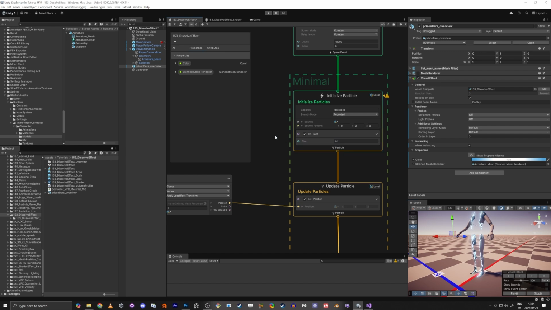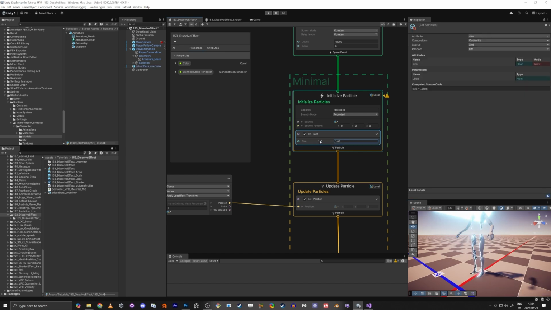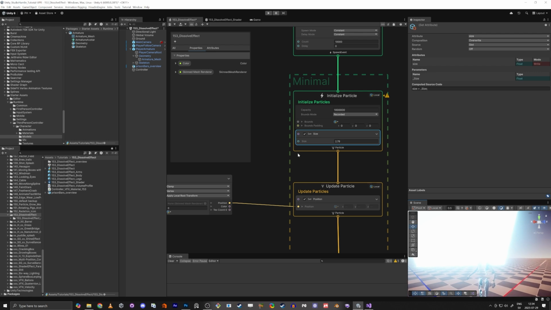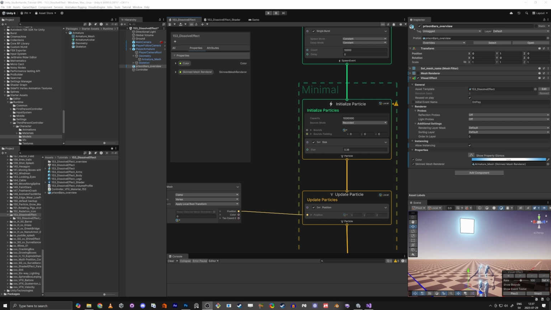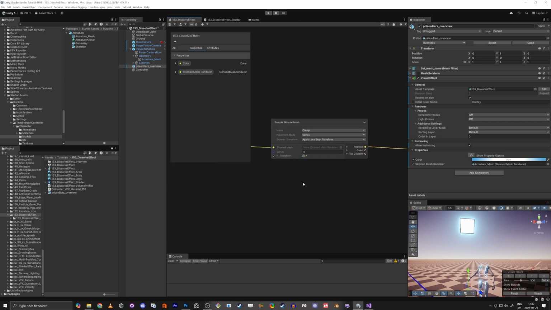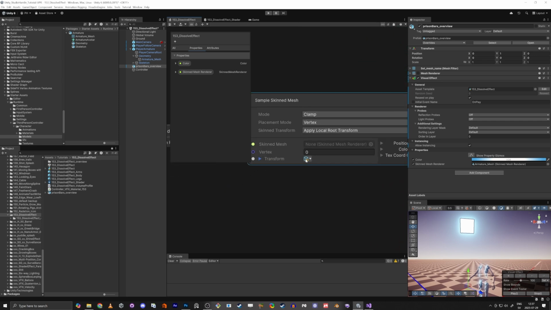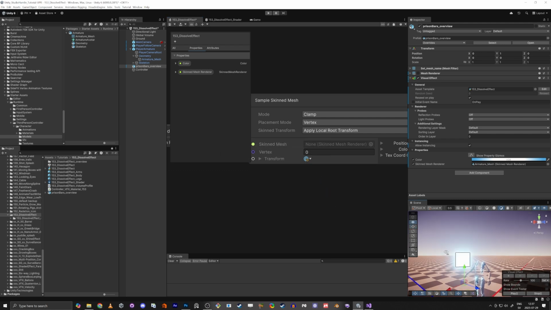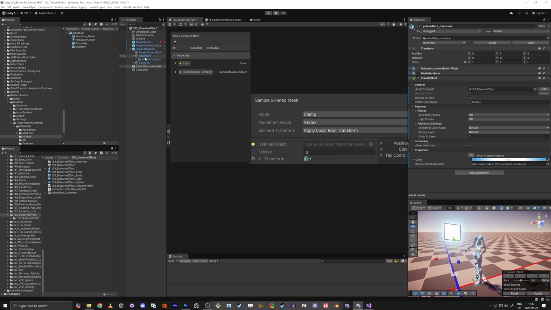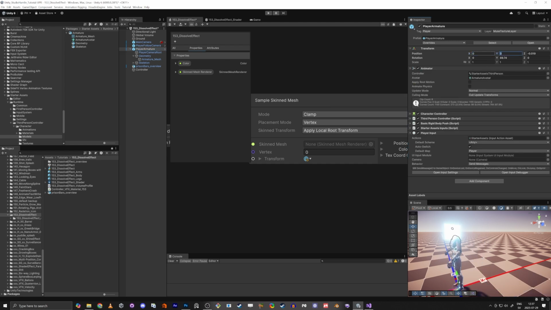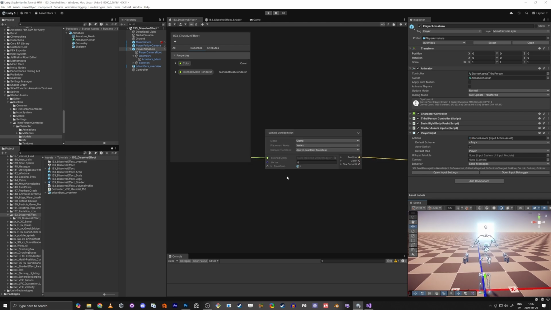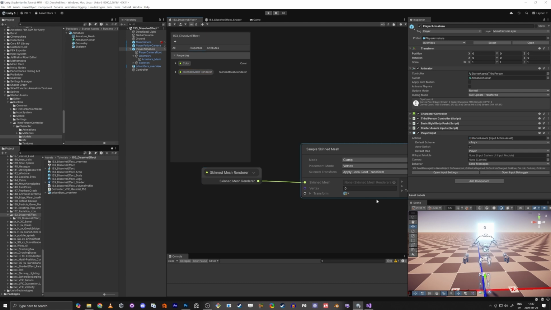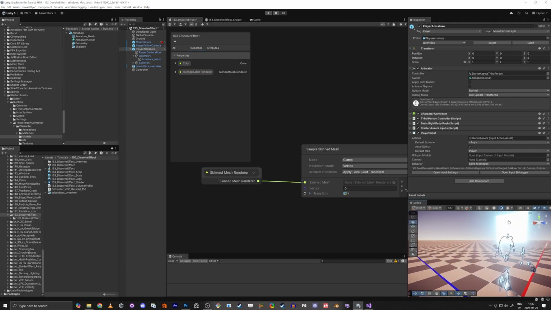If we do it higher. Okay, so vertex, I wonder why it's up there. So let's see. Sample skin mesh, do it in world. Okay, so now it's down here. So if we place, for now, we just place this one here. So now it works, and so we sample this one in the world position, and that's why it's more correct.